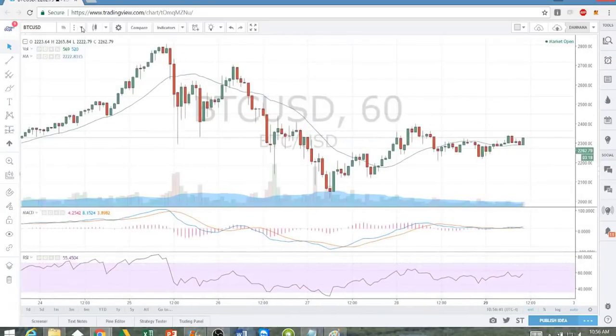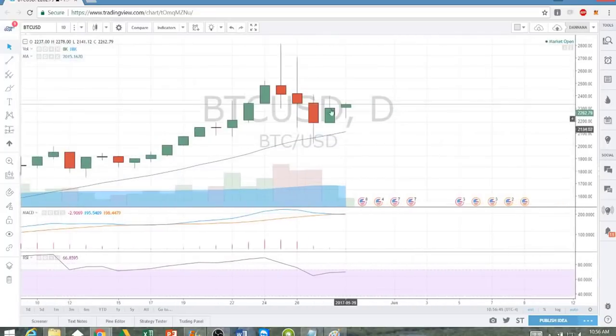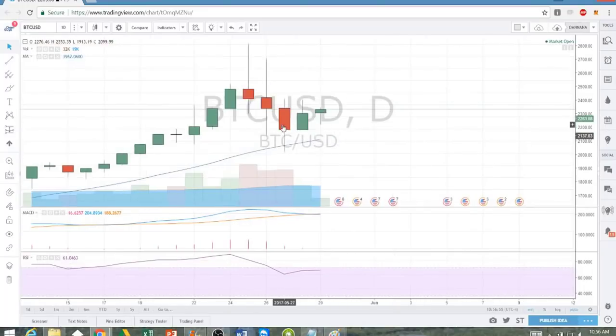So BTC on the daily time frame, same equilibrium pattern, but again, it's weaker than ETH. We have not broken the high of the 27th. May 27th has not broken, and it has broken on ETH. So that is a significant difference. And we have the equilibrium pattern here in terms of inside bars forming. This candlestick range is completely within the previous candlestick, this candlestick range completely within yesterday's.